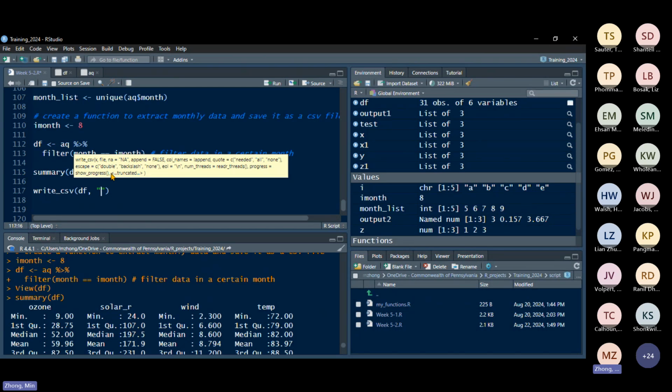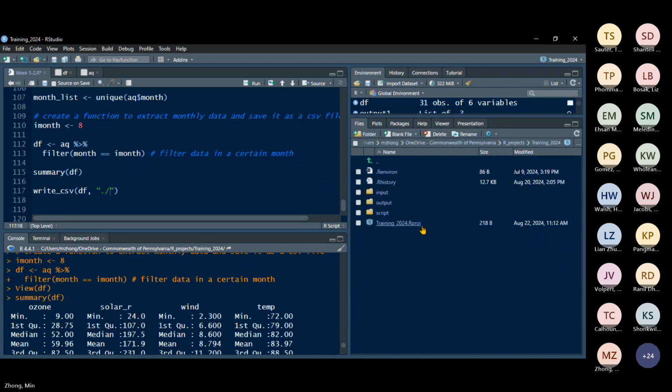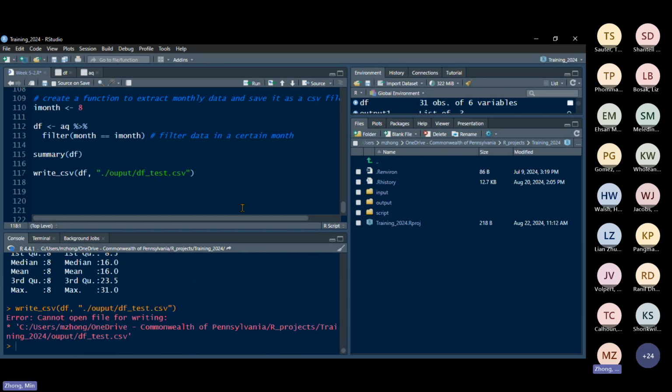For my case, I have this output folder. I always save any of the processed data in this output folder. So it will be output and then maybe df_test.csv. Just give it a name and then run this script.